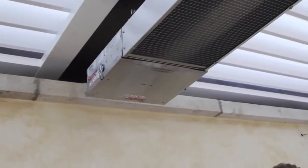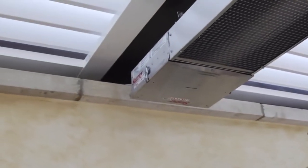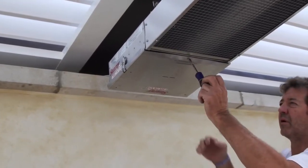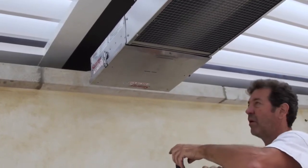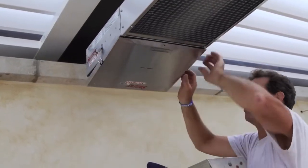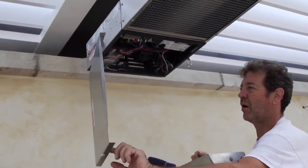Okay, while the unit is up in the air, it would be a good time to point out some of the features of the unit. At the very beginning, as we mentioned earlier, is the burner box. It's all stainless steel. And Dan here is going to show how easy it is to get to the internal parts of the unit. There's 1 safety screw on the one end, and then there are very easy release clips on either side. And all you need to do is release those, and the heater components are exposed.